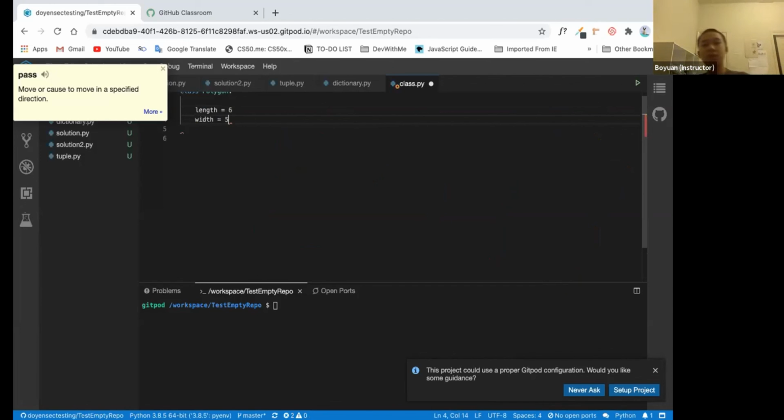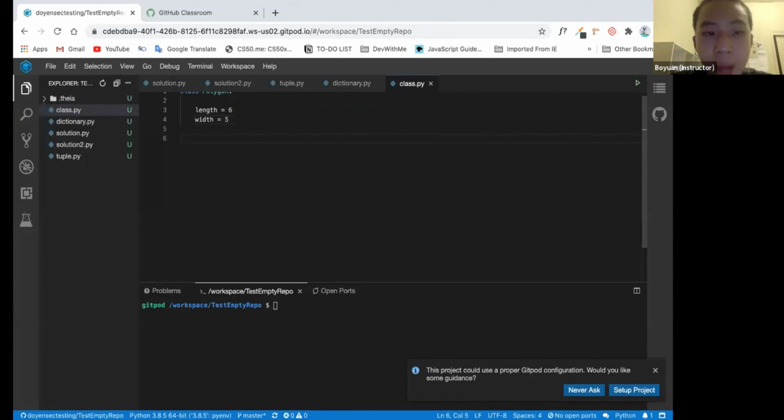Length equals 6, width equals 5. So now construct a polygon where the length is 6 and the width is 5. All right, I think that's really cool.